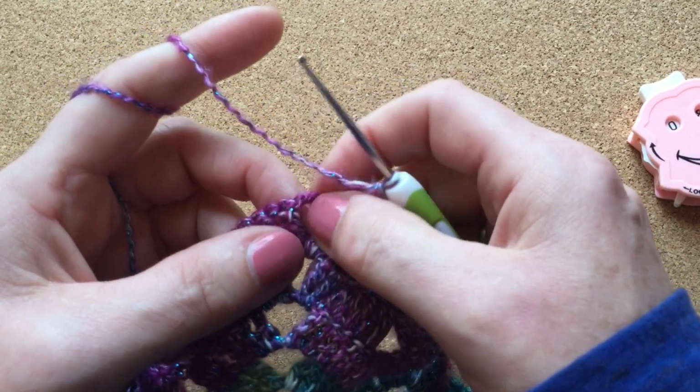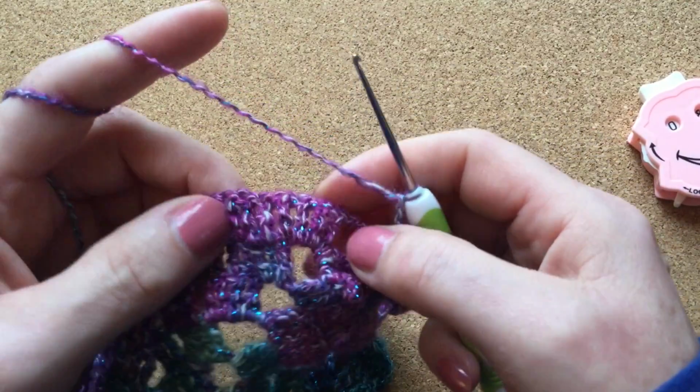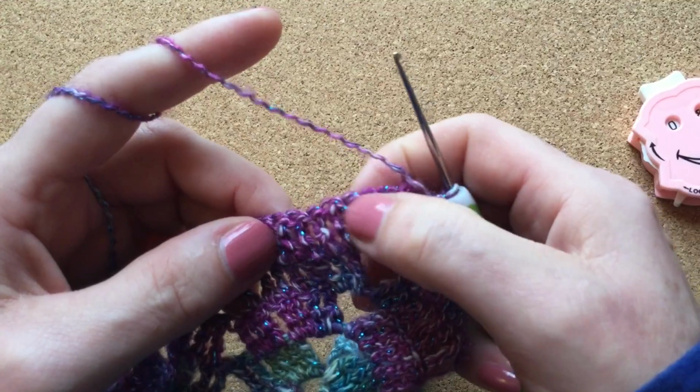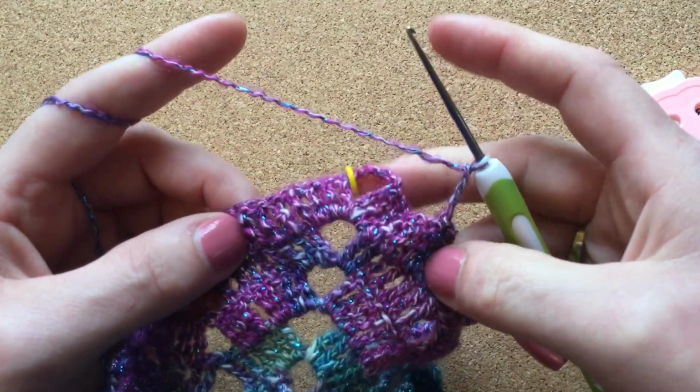Then chain 3 and make 3 more trebles in the same chain space, and then we make 7 trebles again. 1, 2, 3, 4, 5, 6, 7. Make 7 trebles over the previous trebles.